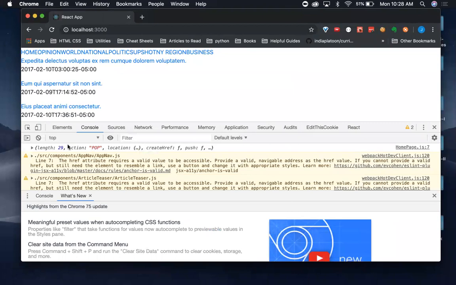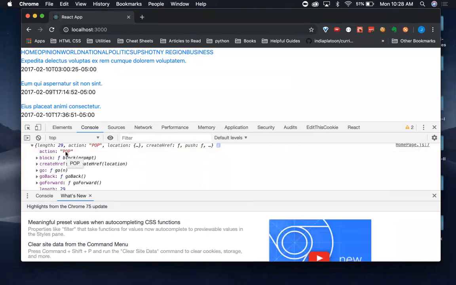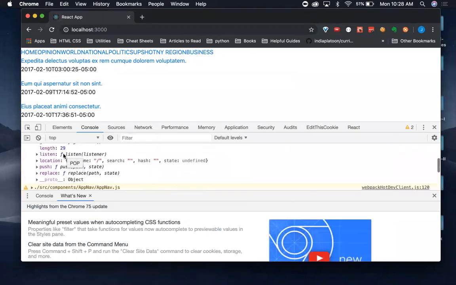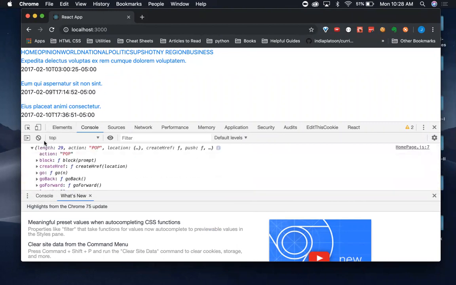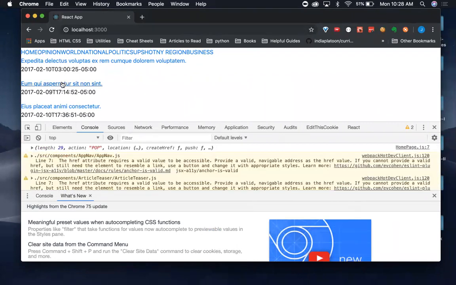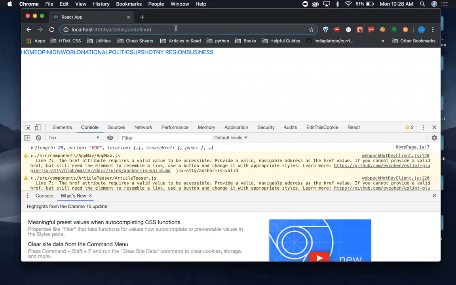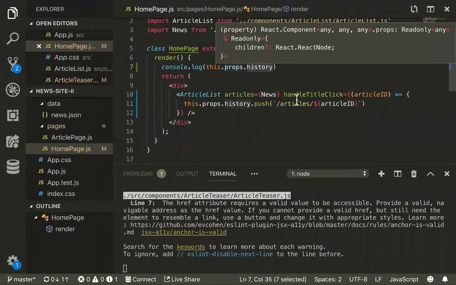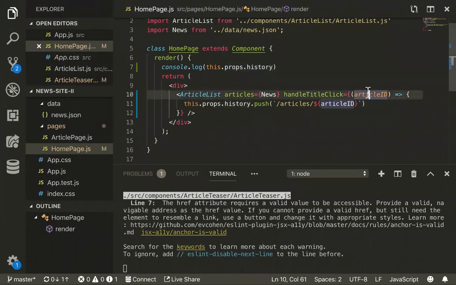And we can see that right here. It's an object that acts like an array. We can push stuff into it. And when I push something into it, it reads that and changes the URL. Right now, it's just passing article/article ID, which is undefined at the moment. Let's keep going, and we'll see if it makes more sense as we keep going.